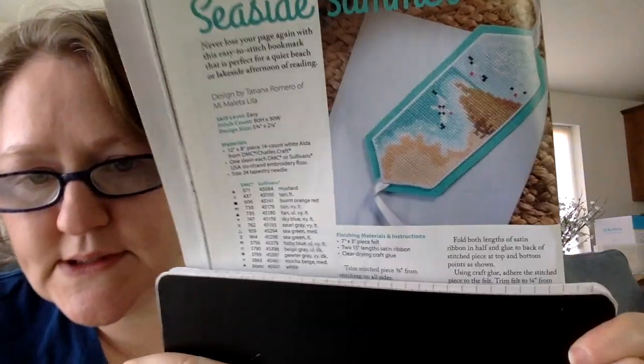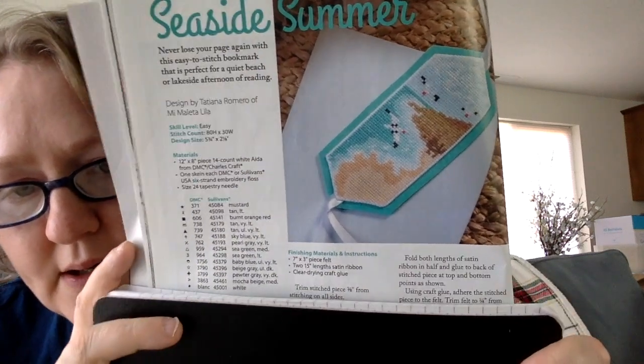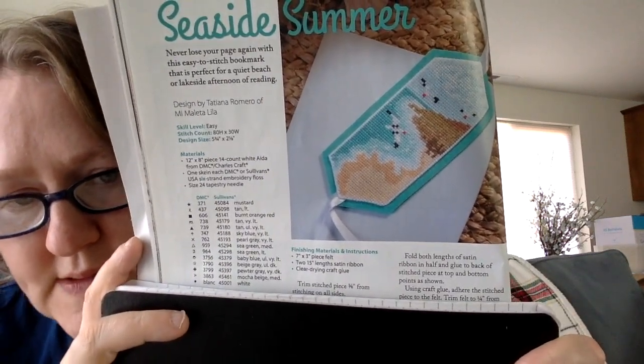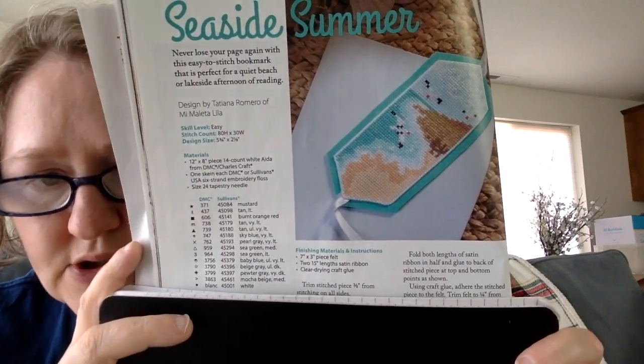Okay, so this is called Seaside Summer. This is a bookmark. It's designed by Tatiana Romero of Mi Maleta Lila. It is 80 stitches high by 30 stitches wide. Just a sweet, simple bookmark, but look how much they fit into that bookmark scene. You have the shoreline, you have the sandy beach, the water, the seagulls. I think it's just beautiful. Just beautiful.